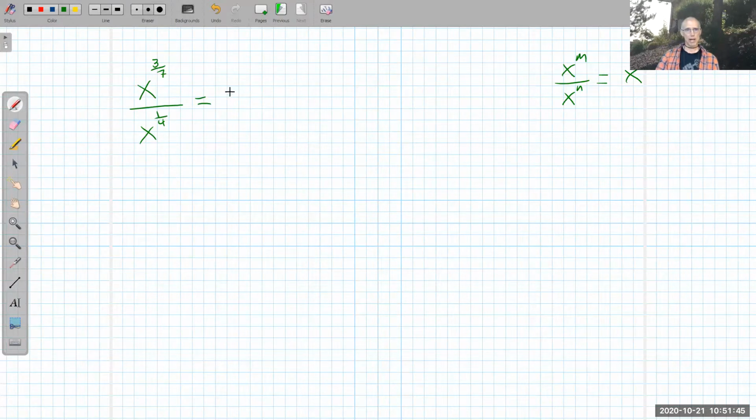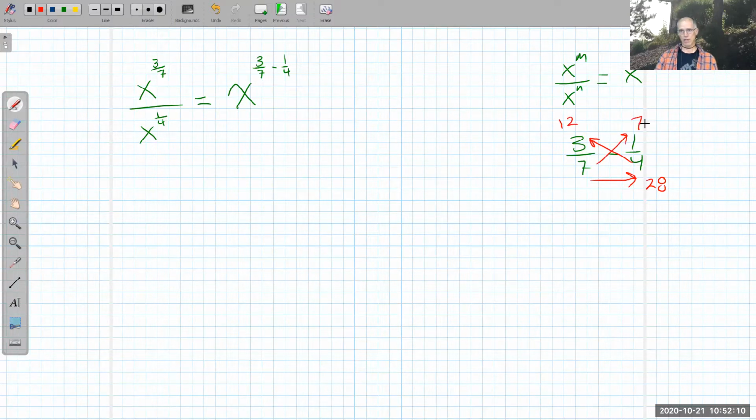So that's a rule from way back. So this would become x to the power 3/7 minus 1/4. So now I just have to figure out what 3/7 minus 1/4 is. So off to the side, a little scratch paper. We need a common denominator, and the quickest denominator here would be to just multiply 4 times 7 and say 28 is the denominator. So that means I also have to multiply 4 times 3 to get 12 and 7 times 1 to get 7, and we are subtracting. 12 minus 7 on a good day, I think would be a 5, and we have a 28 in the denominator now. So I've just rewritten this as x to the power 5 over 28.